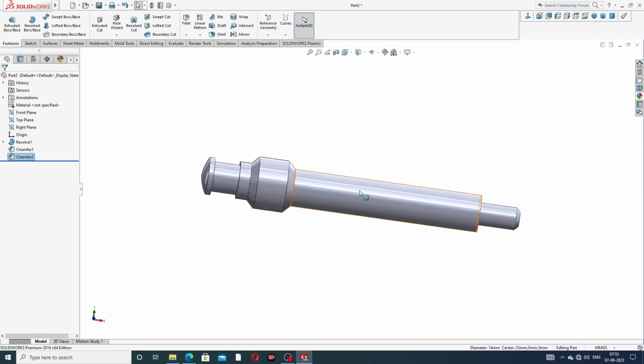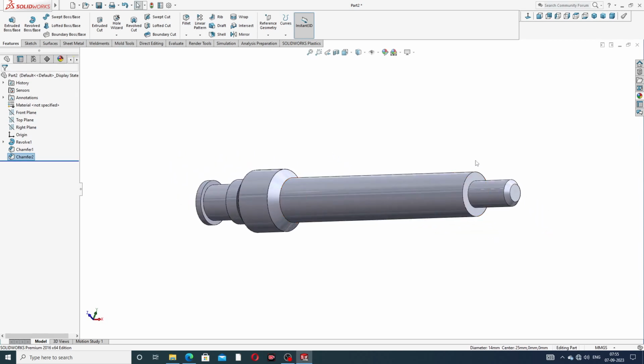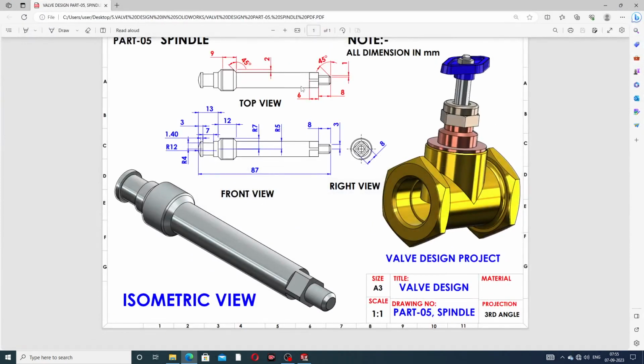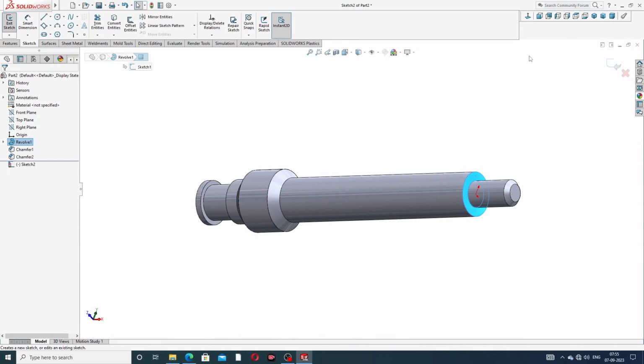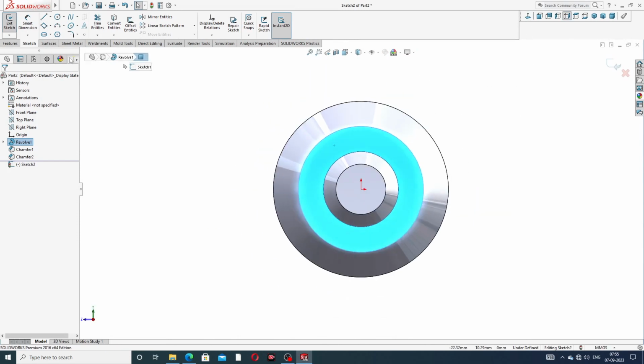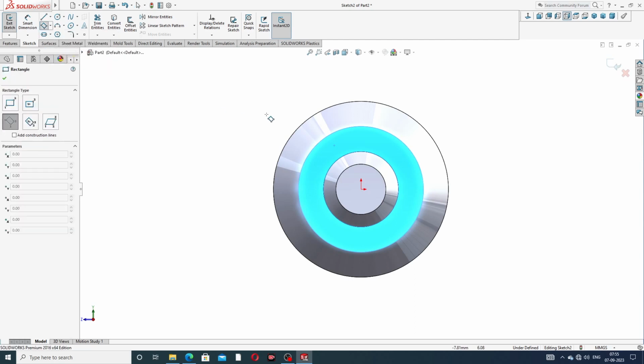Okay, all is looking perfect and next is this drawing here, extrude cut is 6 mm, and also 7 mm is perfect, but 6 mm, and this distance is 8 mm. Okay, select this face, sketch normal, drawing a 3-point corner rectangle and select this to this.